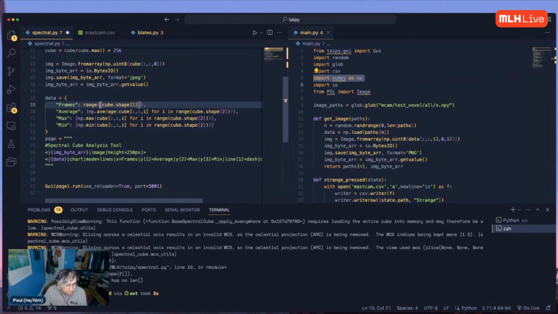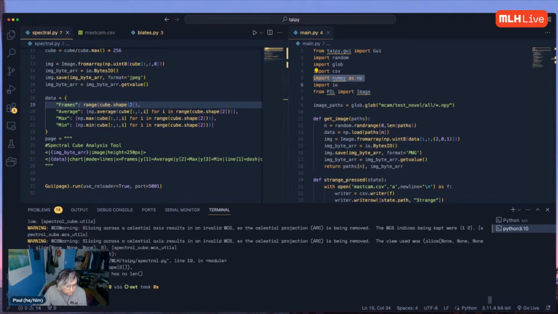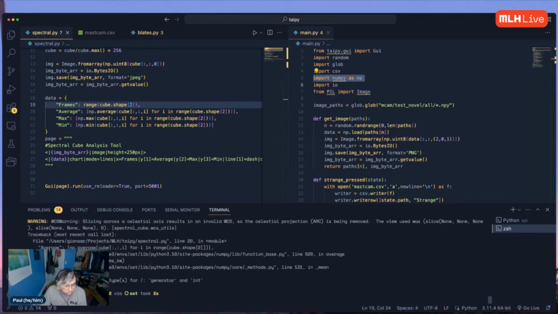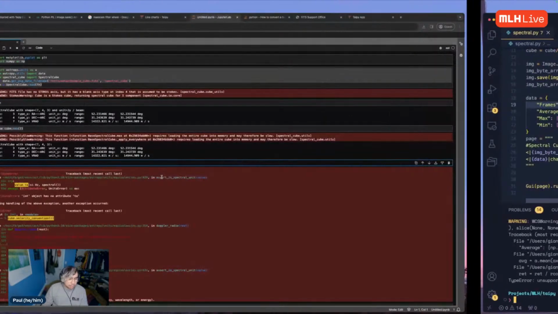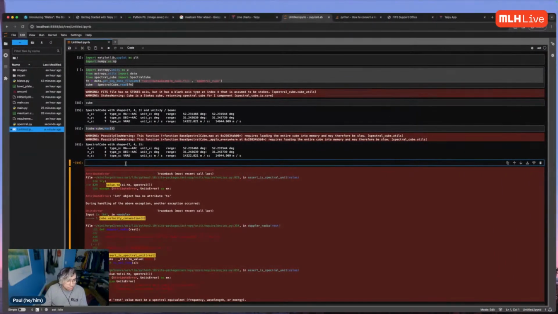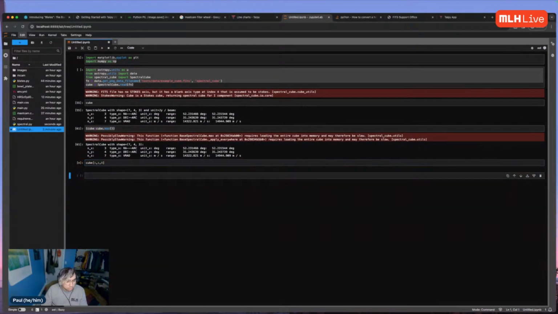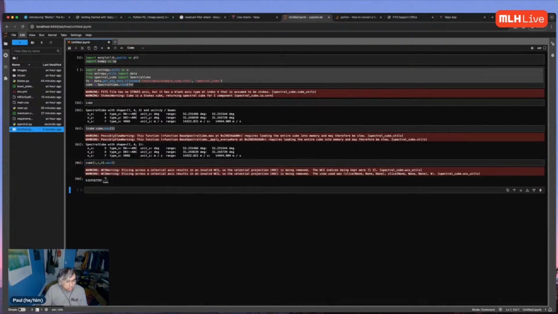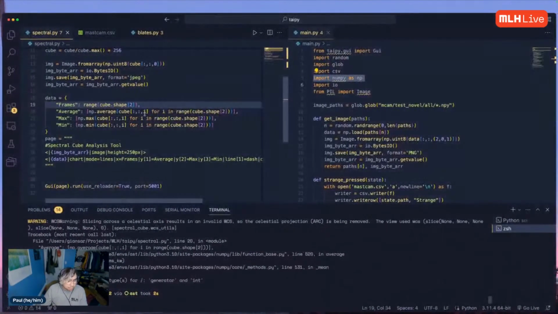I don't think it likes me doing maxes that way, because it wants me to do dot max, not max, instead of NP average. Or mean.